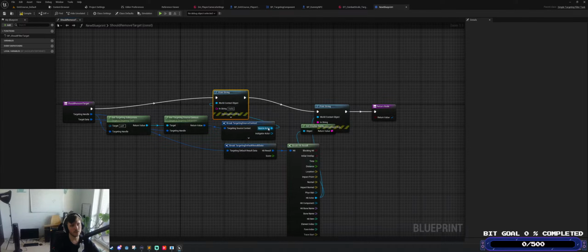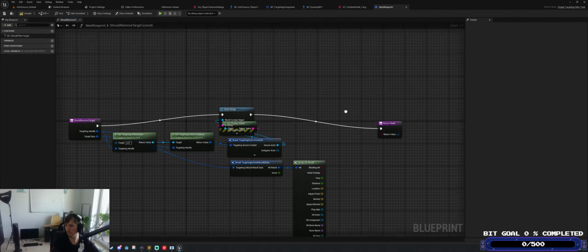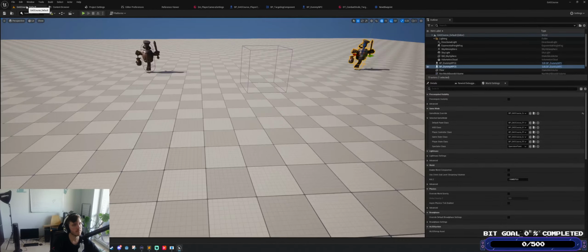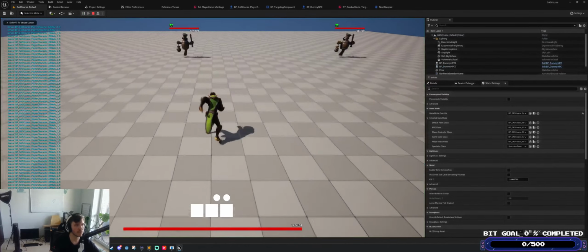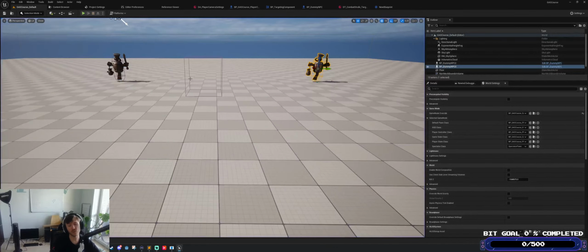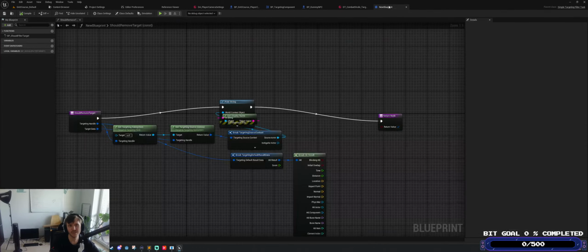I'll do this instead. I just want to know if this will print me. Yes. Cool. I really don't know if this is going to work in multiplayer. We'll have to see.